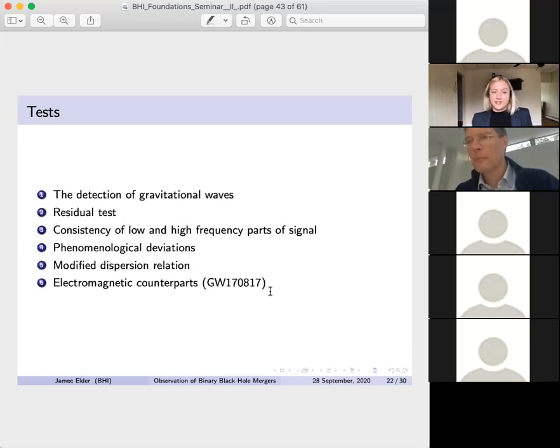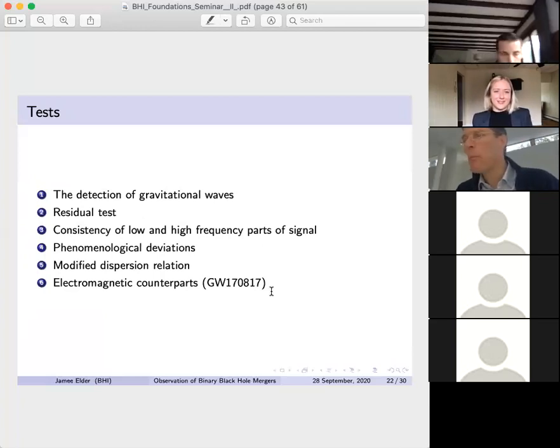First of all, of course, the very detection of gravitational waves can be seen as a test of general relativity, at least insofar as Newtonian physics doesn't predict them. We don't expect there to be gravitational waves there. So in some sense, this is some kind of confirmation of the predictions of general relativity. Of course, not exactly a very fine-grained one, and not one that's going to rule out the sort of viable candidates as alternatives that we might have in mind.